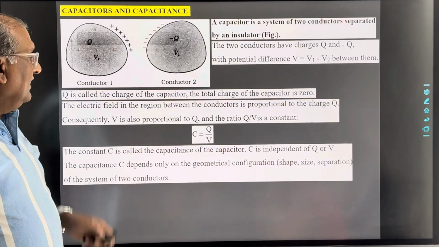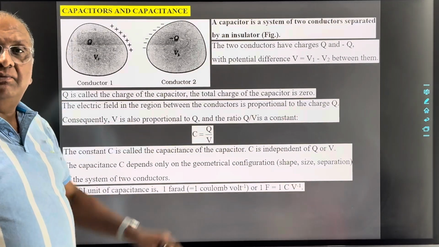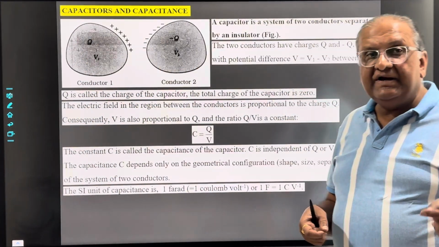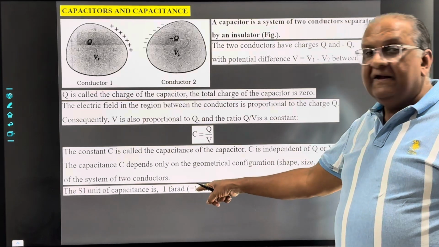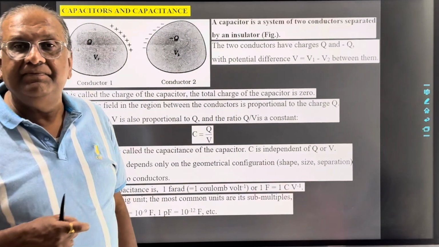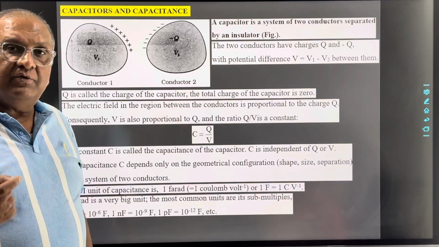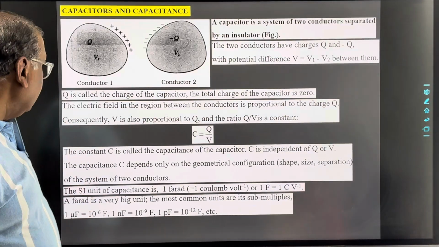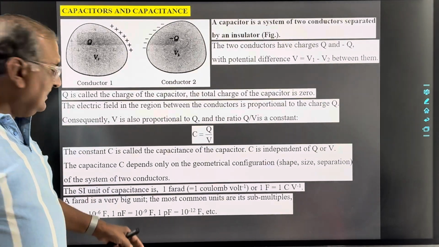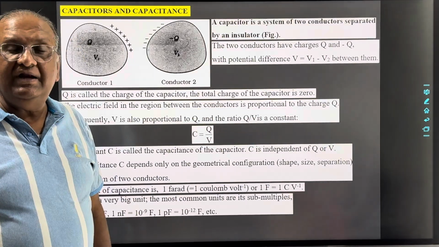Okay. Now the unit of capacitance is coulomb per volt, and this coulomb per volt is known as farad. It is named after the scientist Faraday. This 1 farad unit is a tremendously large unit. So in practice we use small units like microfarad, nanofarad, picofarad. Now 1 microfarad is 10 raised to minus 6 farad, 1 nanofarad is 10 raised to minus 9 farad, 1 picofarad is 10 raised to minus 12 farad.